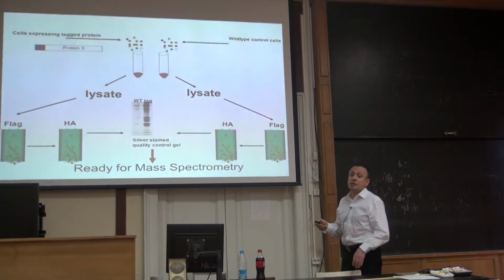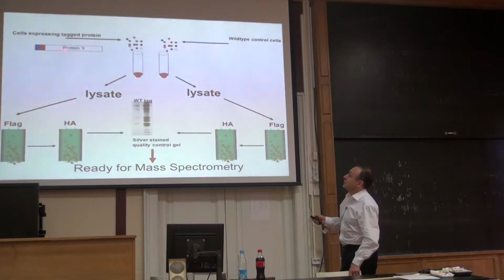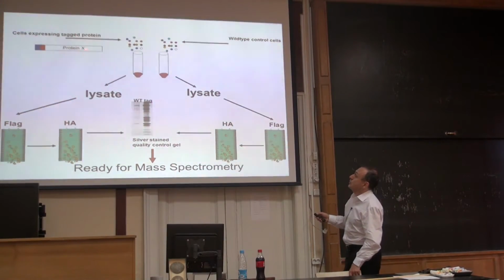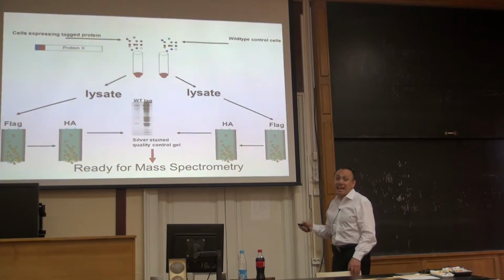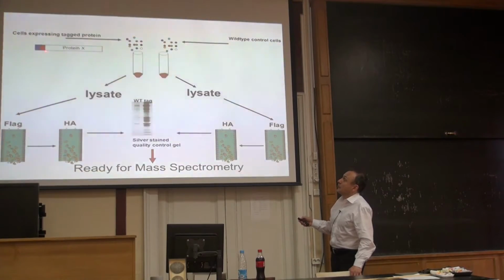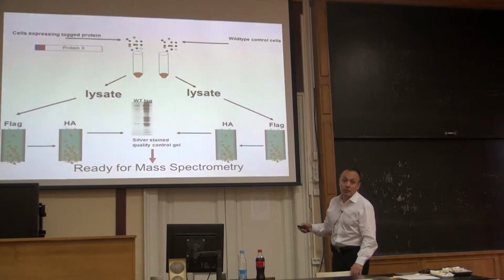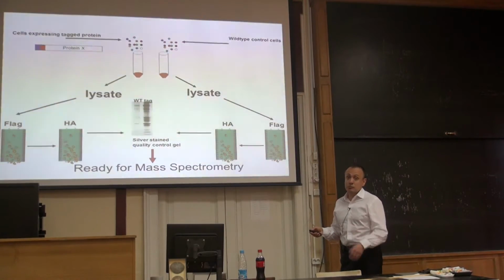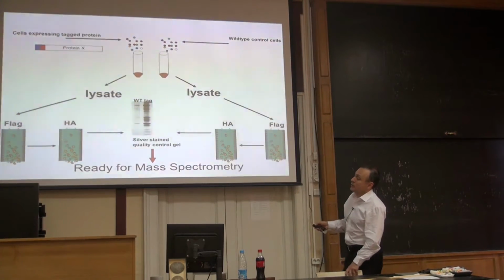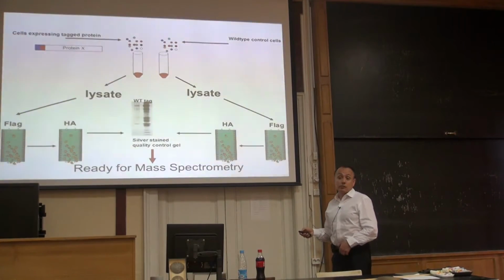And I did mention in my third talk that the technique that we use routinely is we take our protein, we express it in a cell, and then we attach two short sequences that encode the tags called the FLAG tag and the hemagglutinin HA tag, and then we make the lysate of these cells. We put it through the column containing anti-FLAG antibody. Theoretically speaking, all the other proteins should flow through. Only your protein should be kept because we attached the FLAG tag. In practical terms, however, there are lots of contaminants.